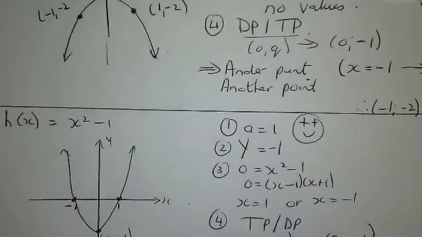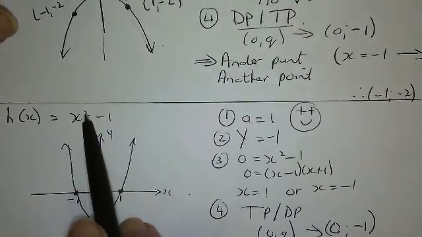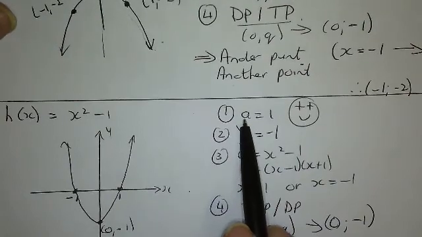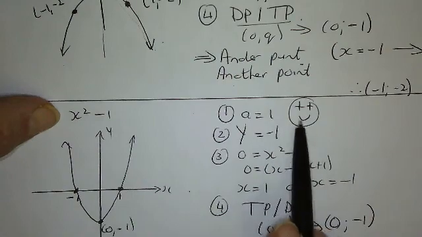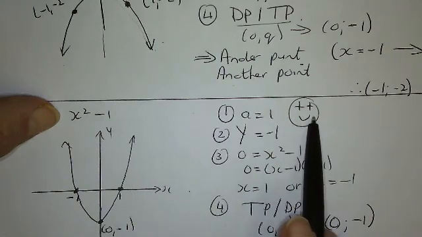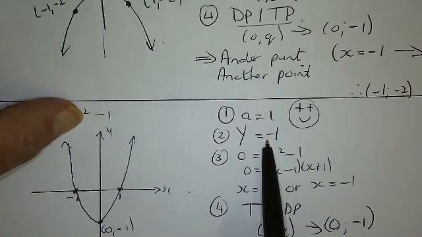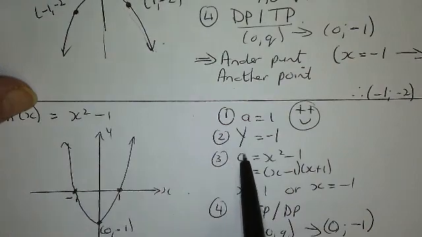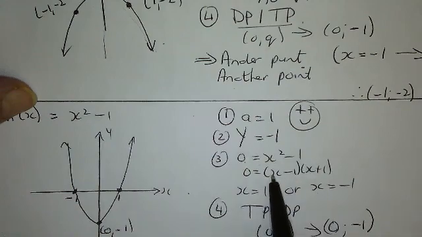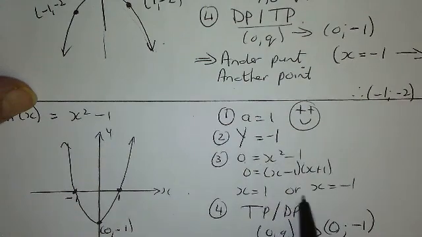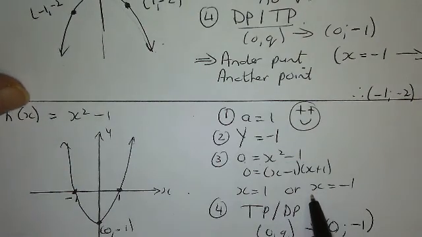If you look at the next one, x squared minus 1. So this is again your parabola because of the square there. First of all, you identify the a value. A value is 1. Because it's 1, it has a minimum value, or concave up, a smiley face. The y-intercept will be the q value, which is negative 1. For my x-intercepts, make y 0, get your x squared minus 1, a difference of squares, you factorize and you get your x-intercepts. Because you got x-intercepts, no need to calculate another point.